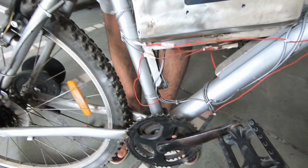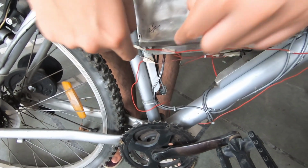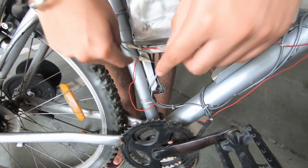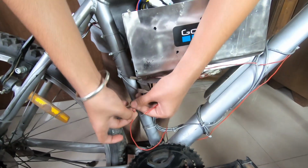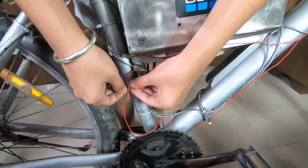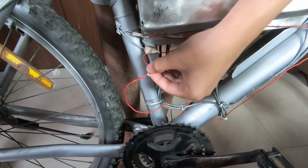So now I am going to check the wire which can give me 24 volts, and then I am going to convert it to 5 volts using the DC converter. So let's go to the e-bike. So these both wires can provide me 24 volts, so I am going to use them to power my Arduino circuit. So I have cut this length of wire apart so that I can roll the other wire onto it.